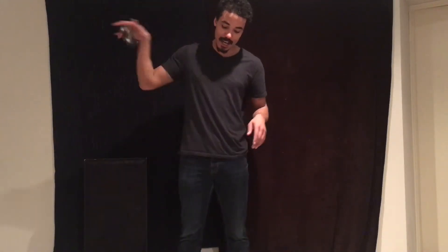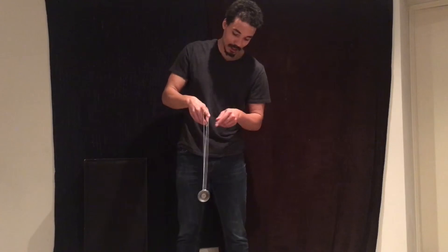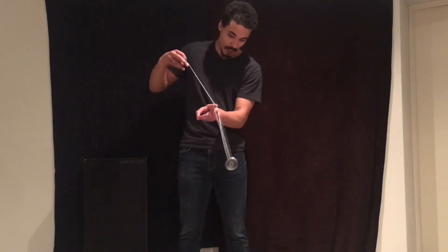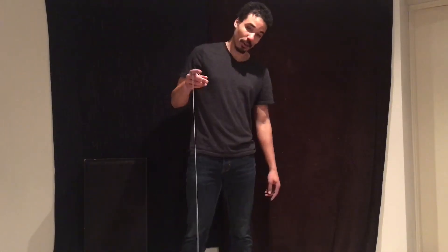Pull it up into your throw hand side and then swoop down to your non-throw hand side — a sort of reverse hook kind of motion. So if I was gonna reverse hook it'd be sort of like that. You want a similar thing, a similar motion with your throw hand.